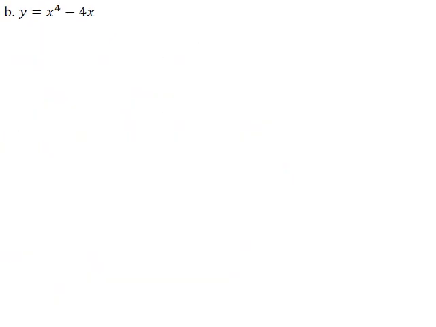All right, that was so much fun. We're going to do it again. So looking at part B, we've got y equals x to the 4th minus 4x. And I'm going to go through the exact same process again, not changing it up because I don't want to lose anybody. So first thing are the intercepts.